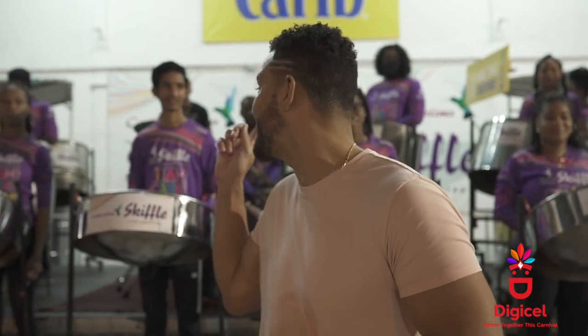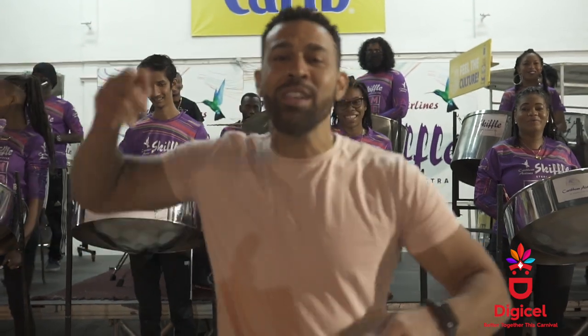We saw one individual steel band made, but they all come together in a steel band. We are here with the Skiffle Steel Orchestra. Are we ready to jam? Skiffle, are you ready to jam? Yeah! One, two, three, four!